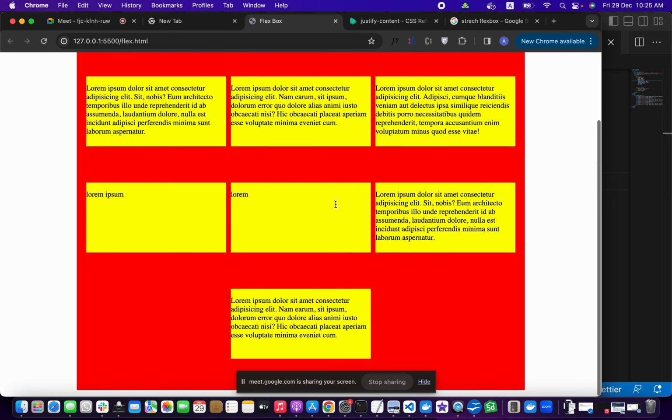Let us practice it for now. And this one, align content, has impact only if the boxes or columns flow to the next line because of this wrap property. So it won't have any effect on one line of columns. So let us practice align items. The difference between align items and align content is very tricky. So let us remove some, for example. We will just leave 3 columns for now and save.